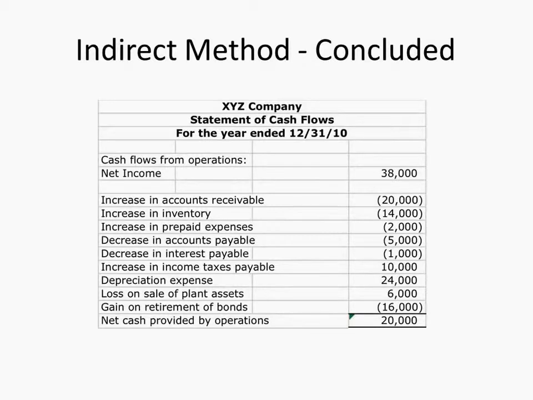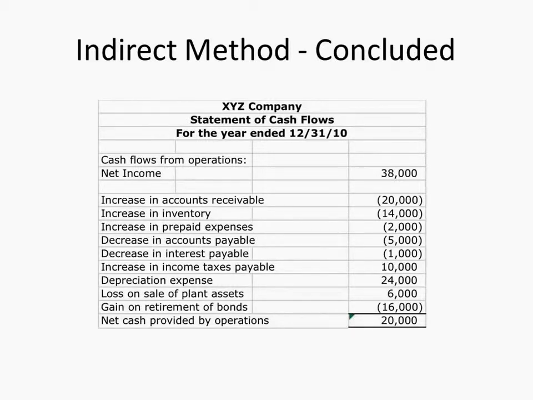So I think the reason to add them back or subtract them is because they are not included in the operating section. They're non-cash. The gain itself is non-cash. The gain itself is just recognized. It's non-cash. So let me see how I can explain this. I understand what your question is.